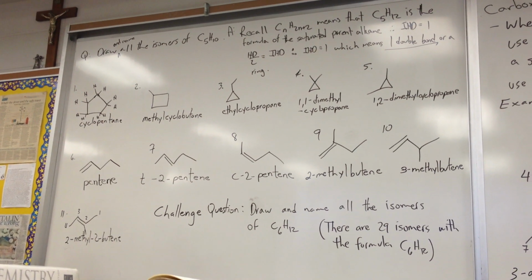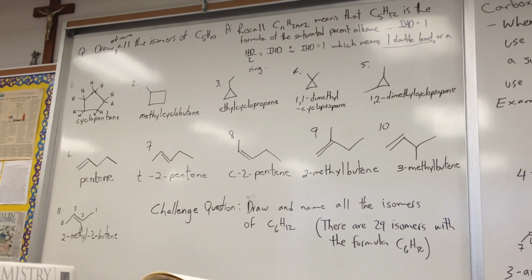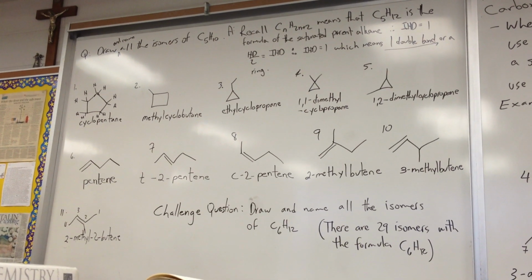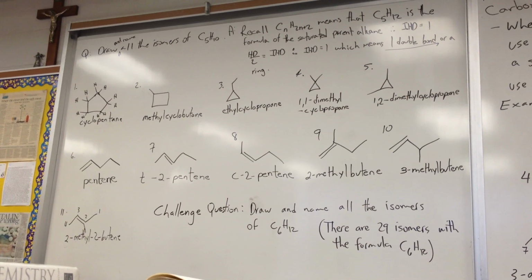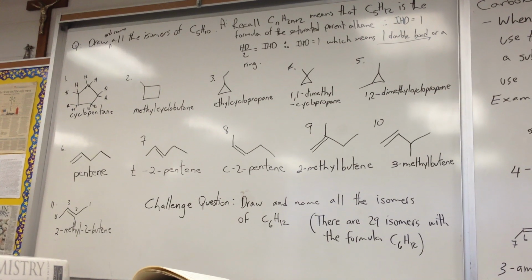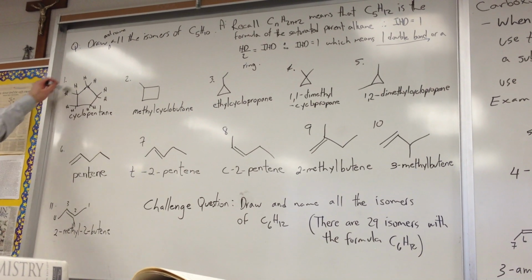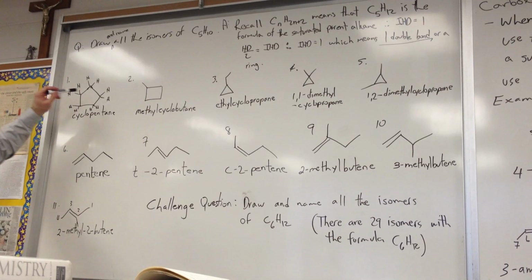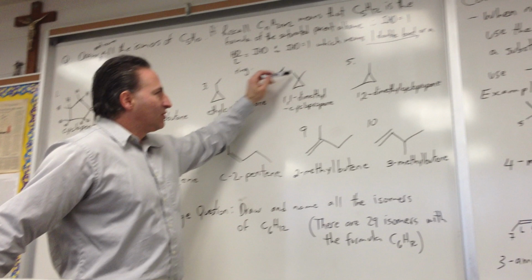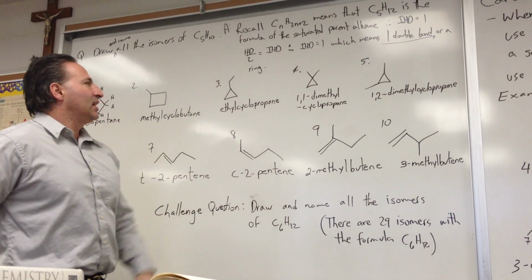Yesterday's quiz question was you were asked to draw all the isomers and to name all the isomers of a molecule with the formula C5H10. So all the isomers drawn in bond line notation is probably the most efficient way of doing it, because with bond line notation you don't have to draw in all the hydrogen. Suffice it to say that as long as you draw molecules with 5 elbows or 5 terminal groups, in other words 1, 2, 3, 4, 5, you will have 10 hydrogens present.